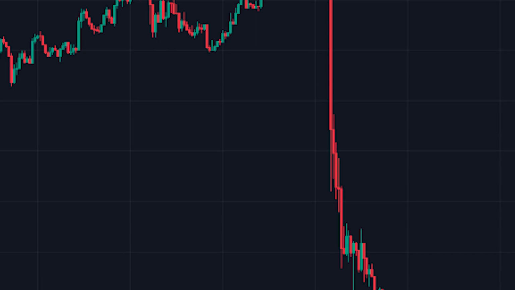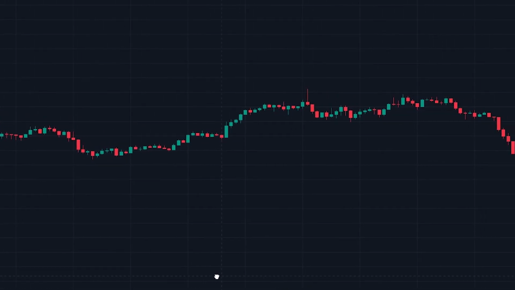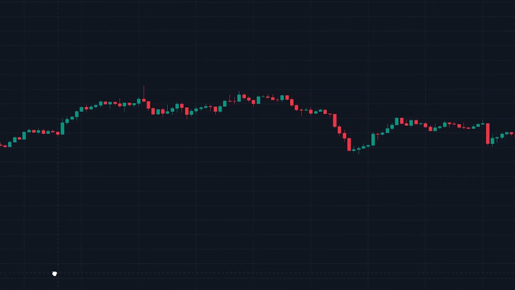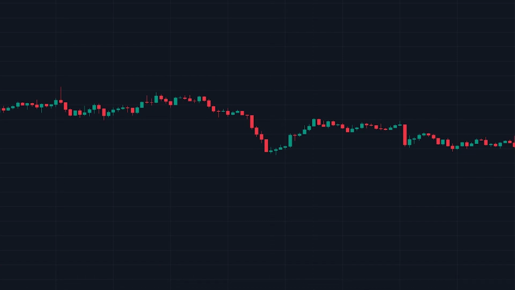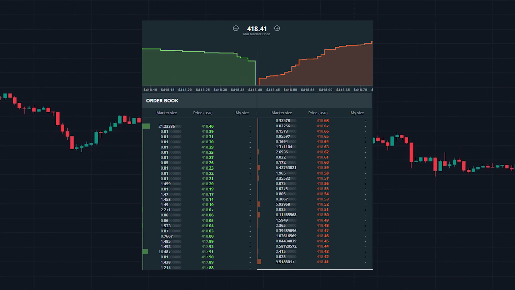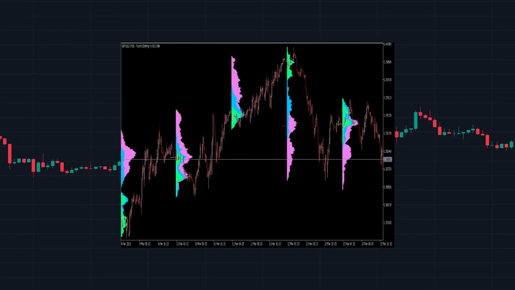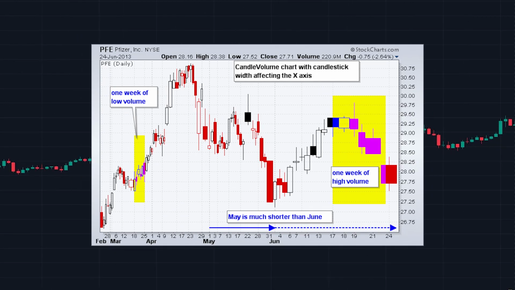I hope it's now a bit more clear how order blocks work and how traders can make a lot of profit by finding them. There are two ways of finding the order blocks. Either we can look at previous price action or we can look at the order book on the exchange on which you are trading. We will be using a free volume profile indicator and a high volume candle indicator.